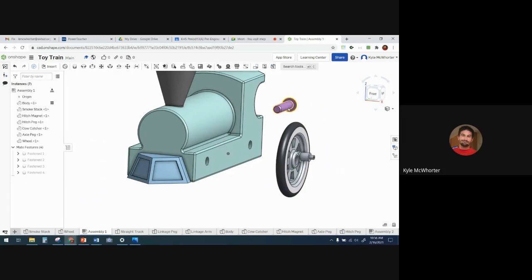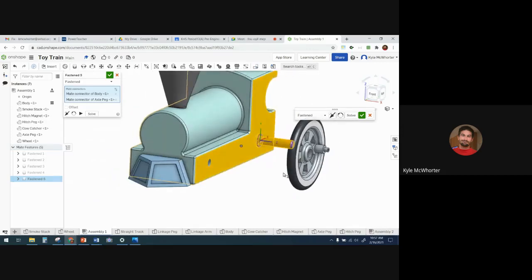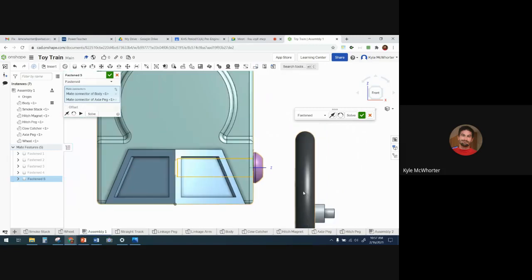Now, in order to do this, I'll start with fastening the bolt to this hole. So you select this hole here, then you select a point on the bolt, and then it will try to put them together. And right now they're flipped the wrong way, so I'm going to flip that. But the bolt can't be all the way screwed in like this. It needs to be out far enough for the wheel to fit in. So we need to know how wide that wheel is.